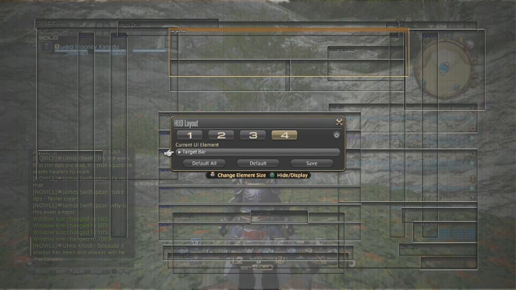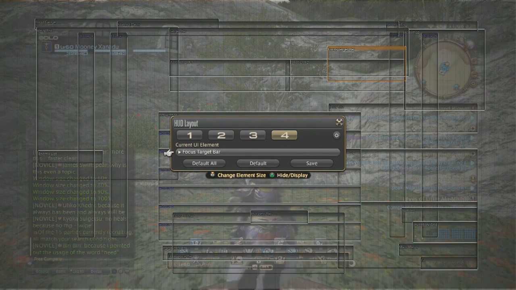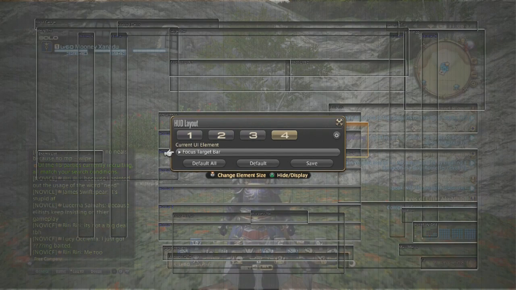Now your target bar, we're not going to mess with that. That's pretty fine. Your focus target is for when you can focus on an enemy without looking at it. You can activate your focus target bar to watch a boss if you're a healer, so you're not necessarily aiming at the boss, but you can see its HP and the moves it's going to use next. It's a really common thing to do.